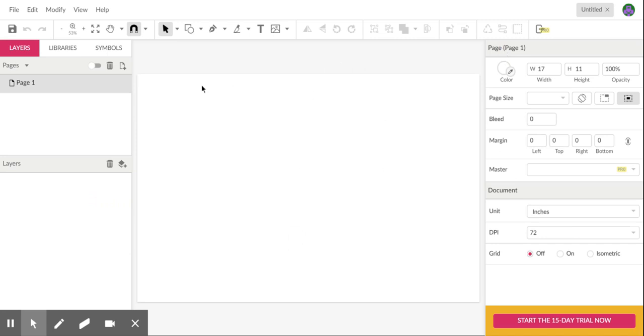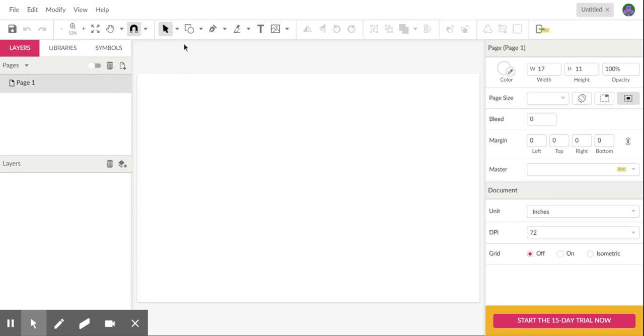Then what will happen is you can see that I have a lengthwise canvas, where I'm going to be creating my artwork. If it was the opposite way, great. This is what we know as a tablet form. So if I say it's going to be a tablet, that's 11 by 17 or 17 by 11, depending on how you want to do things. I'm going lengthwise because I'm going to be doing a lot of things on here to show you during these videos. So that's why I'm going with this size.